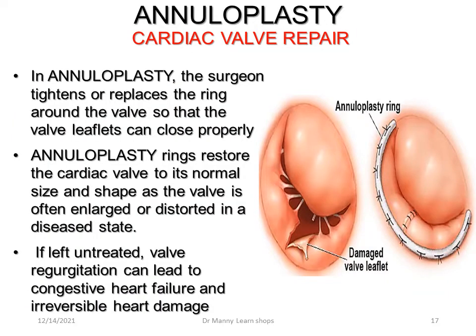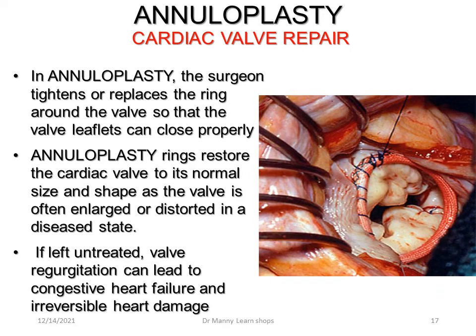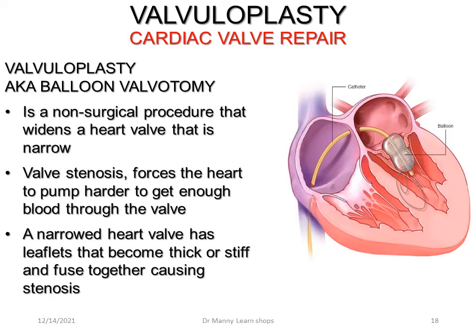Now, an annuloplasty is basically cardiac valve repair. In an annuloplasty, the surgeon tightens or replaces the ring around the valve so that the valve leaflets can close properly. Annuloplasty rings restore the cardiac valve to its normal size and shape, as the valve is often enlarged or distorted in that diseased state. Regurgitation, stenosis. If left untreated, the valve regurgitation can lead to congestive heart failure and irreversible heart damage.